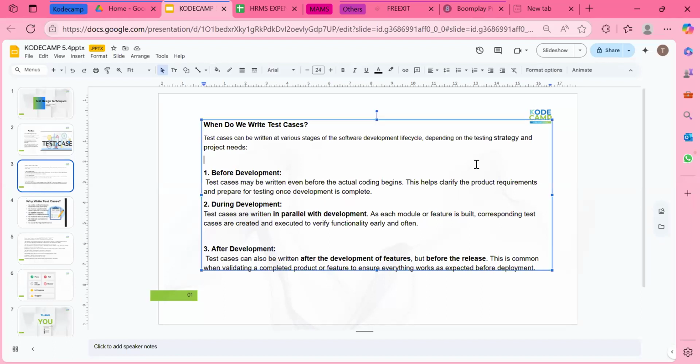I understand how you were explaining, but I'm just wondering how it is going to be done. Although you said you're going to be given the FRD, how do you now test before the development, when they have not built anything? No, you are not testing, you are writing a test case. Sorry, writing a test case.